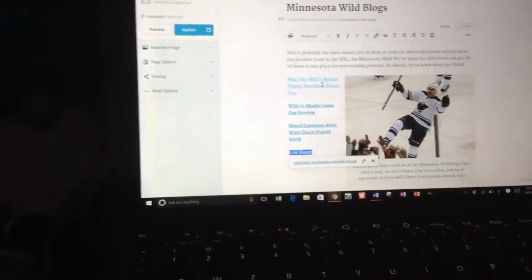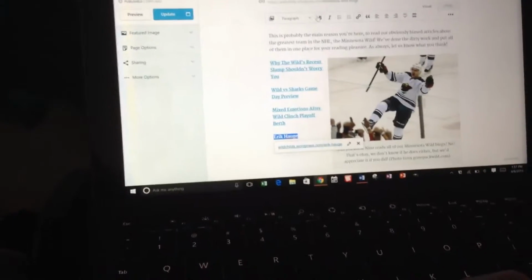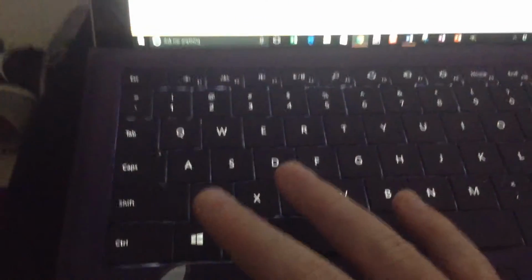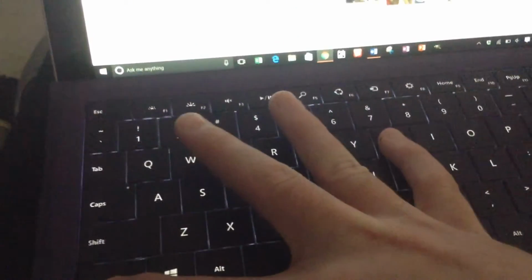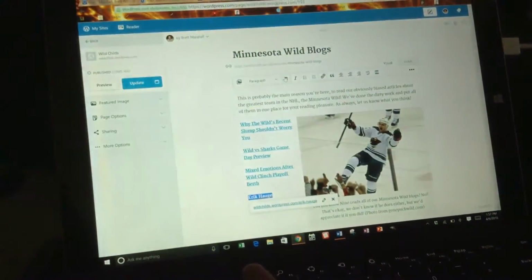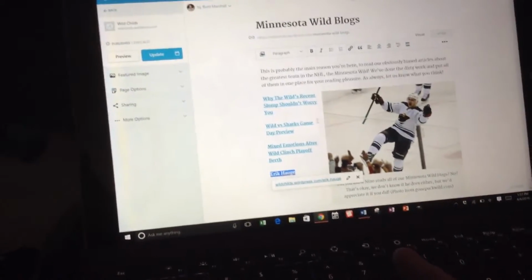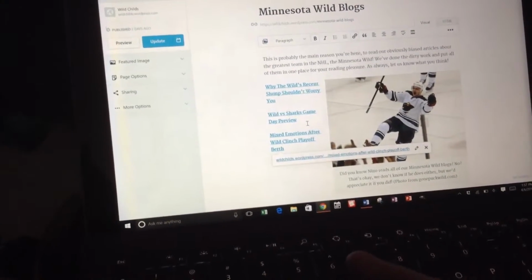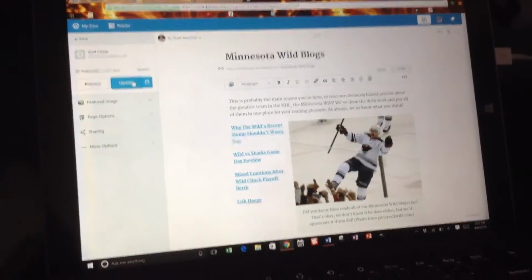There it goes. So now we have that make-believe blog. And one thing I always want to do with these, make sure we bold them. You can do that by clicking the bold option there, or you can also use the keyboard shortcut, Control B, and that will bold or unbold it as well. You also want to underline it. This one you'll have to use the keyboard, so it's Control U. That'll underline it. They don't have that option up here for whatever reason. It's just the bold and italic. But we'll underline that, click off of it, and then as with anything, just click this update button right here.